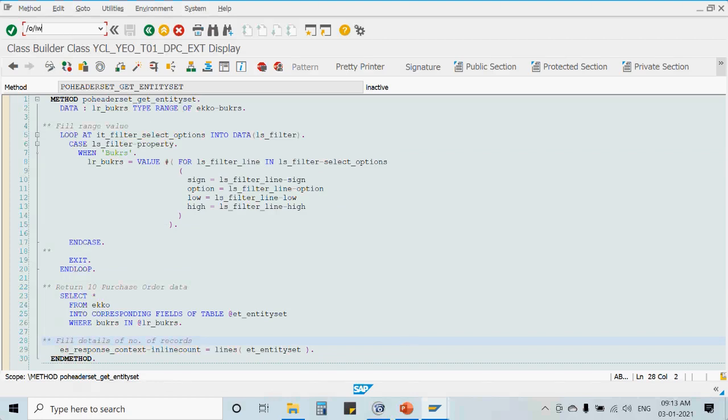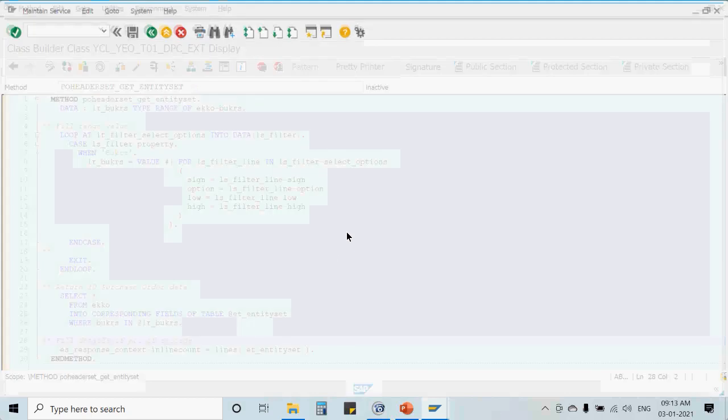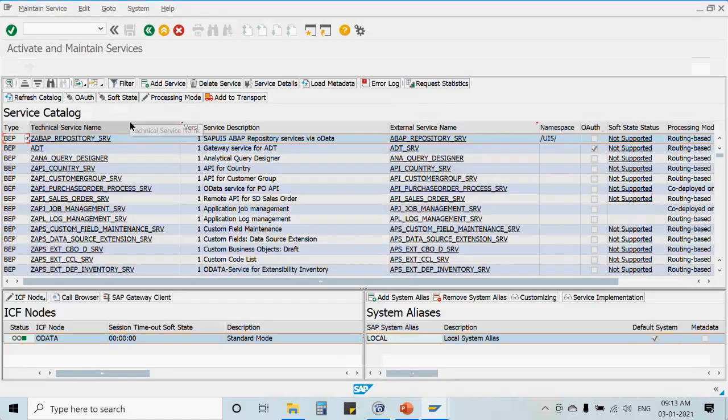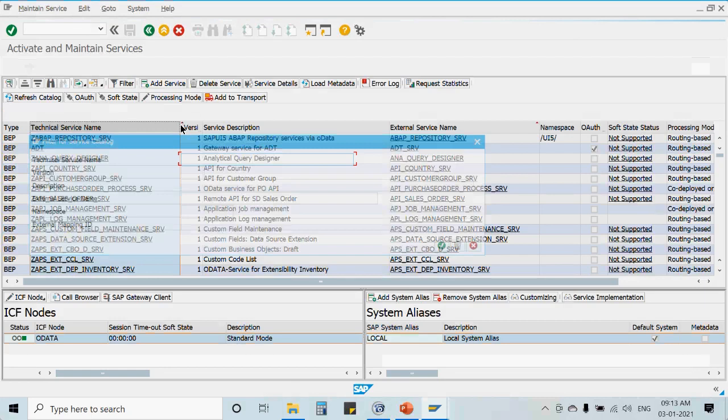How did we actually register the service? Okay, so registering the service, we added the service, and after adding the service, if you see, we have defined for this external service name an internal service name that is the same as the external one, and we use the gateway client to test the service which was generated.